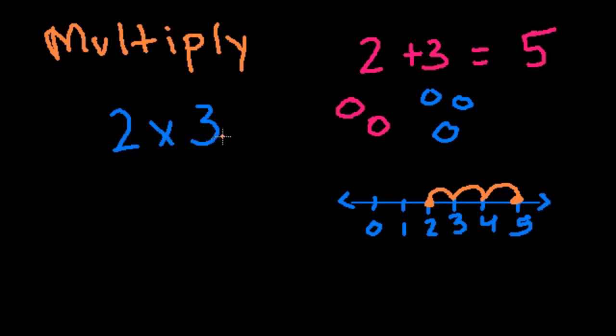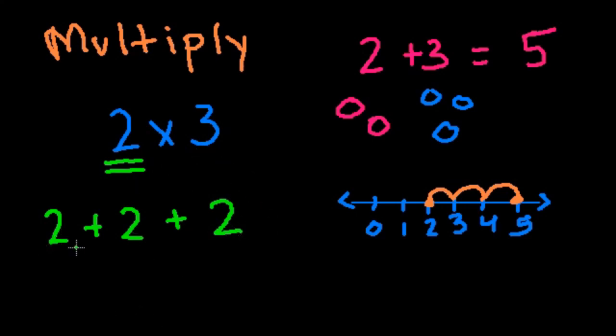Now, multiplication, the easy way to think about that and timesing something, is just a simple way of doing addition over and over again. That's why we've been doing it up on the board for weeks, practicing our skip counting in the columns. So we're not going to add 2 and 3. We're going to multiply them. We're going to add 2 to itself 3 times. So we're going to go 2 plus 2 plus 2.